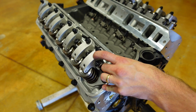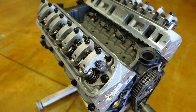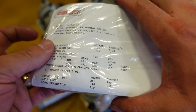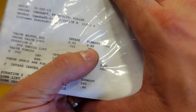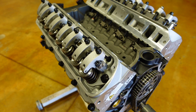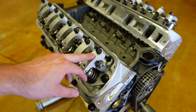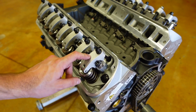The exhaust rocker just started to open, so now we can set our intake rocker. Whenever you're running a solid roller camshaft, the cam card will always tell you where the valves should be adjusted. We have our valve adjustment calling for 20 thou on the intake and 20 thou on the exhaust. Now this is a hot lash setting, meaning the engine is at operating temperature. Obviously we're building this motor for the first time, so we cannot set a hot lash. I've found that six to eight thousandths of cold lash in the assembly room usually puts us right on the money when we go onto the dyno, so I'm going to set both valves to six thousandths.